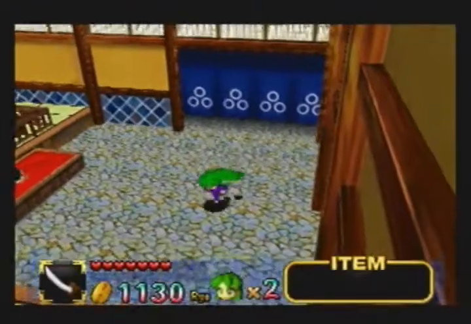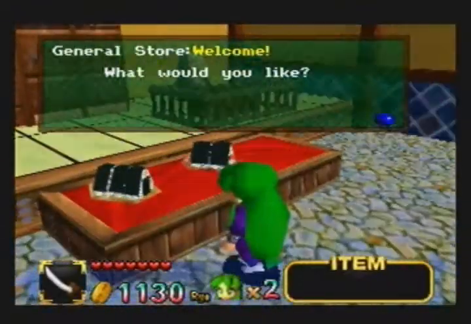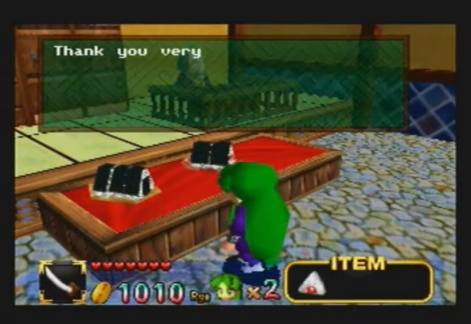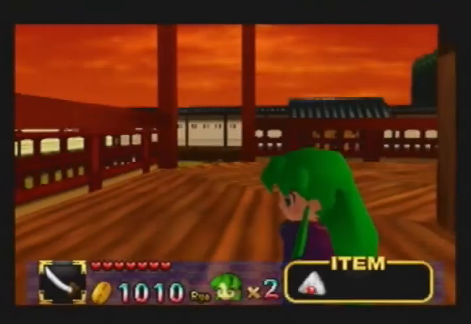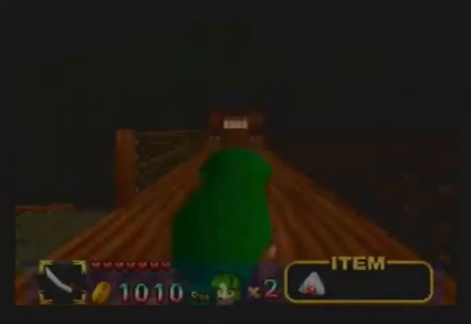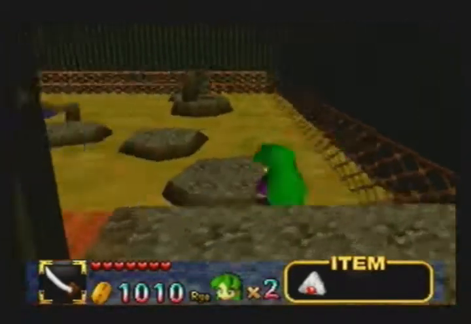Yeah. You stupid allergies. And here I decide to buy some plum rice balls just because. I want life insurance, okay? Instead of extra lives, the rice balls are rice insurance. You have extra lives.